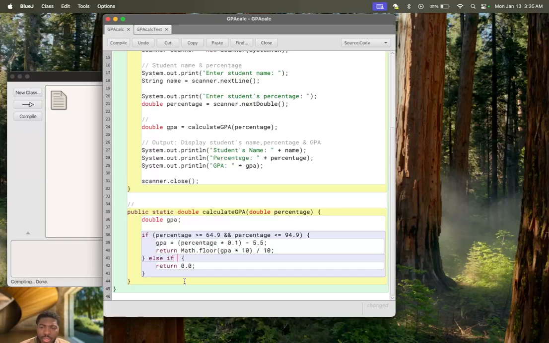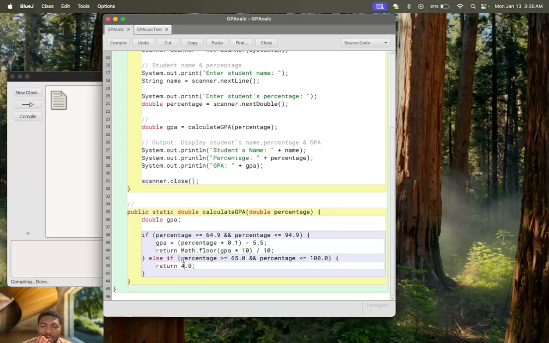Percentage is greater than or equal to 65, and percentage is less than or equal to 100, then we return 4.0.